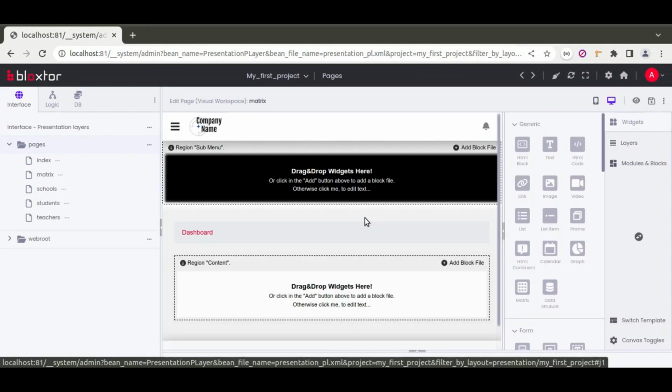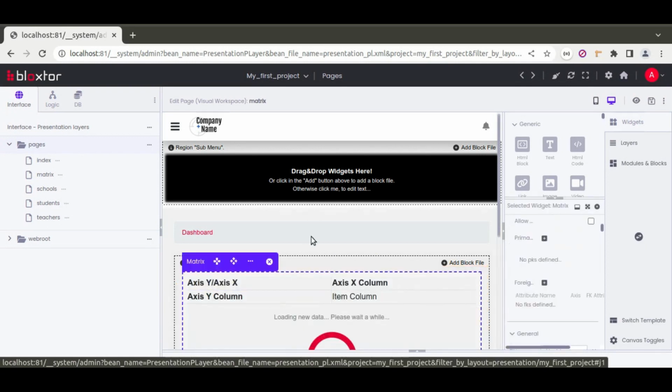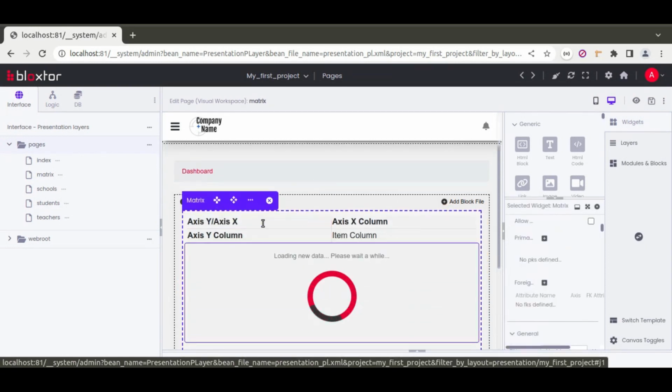So now that we have the page editor open, let's drag and drop the matrix widget into one of our template regions. The focus of this tutorial is to teach you how to work with this widget here, the matrix widget, and to configure it so we can have the list of employees in the axis Y, a list of projects in the axis X, and then in the middle a switch button to enable or disable the project for each employee, and then a button to open a pop-up to edit the details.